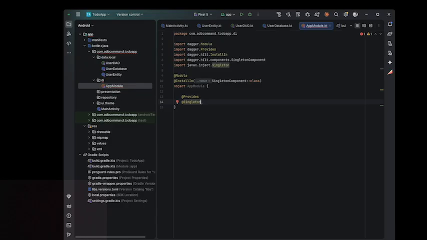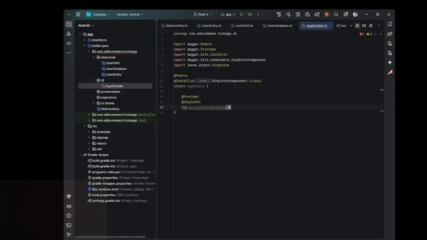If this class is requesting this object, and this other class is also requesting this object, give all these classes this same object, and do not create another object for it. Then a function. You can write provideUserDatabase.